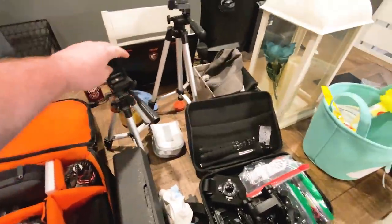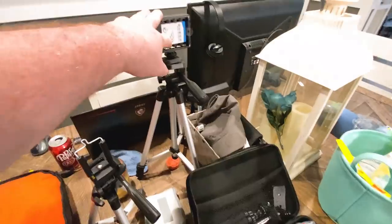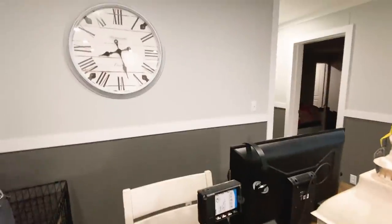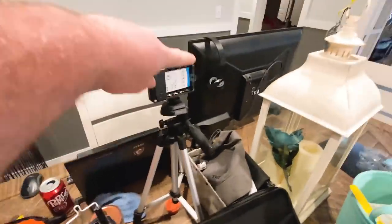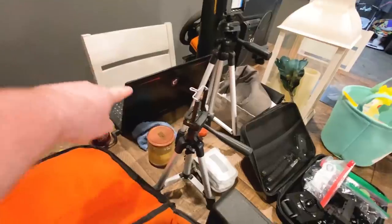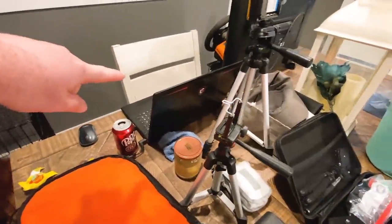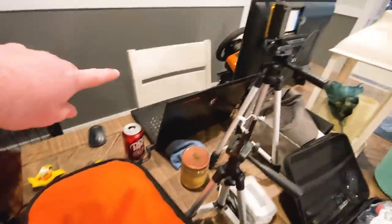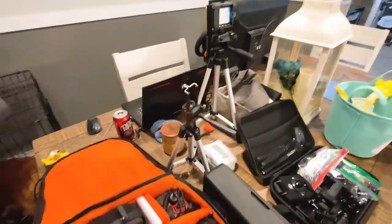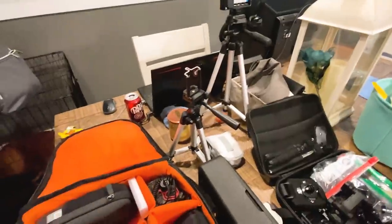I have this tripod. It's a little one. I have this tripod that holds my light for, this is where I do all my, y'all know what that is right there. That's the kid's TV I've been using to iRace off of. But, and my Dr. Pepper can, of course. I am my Reese's because I'm fat. But anyway, that's my laptop that I edit with and everything. It's nothing special, just an MSI gaming computer.